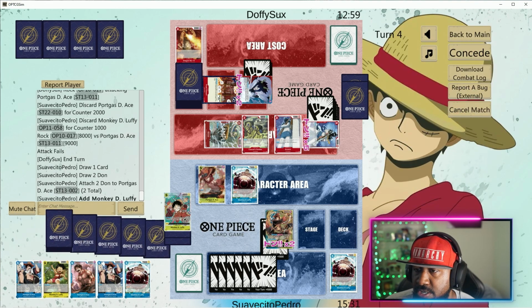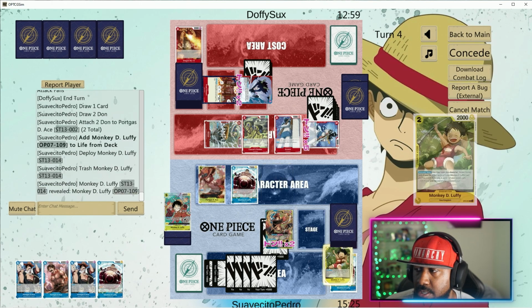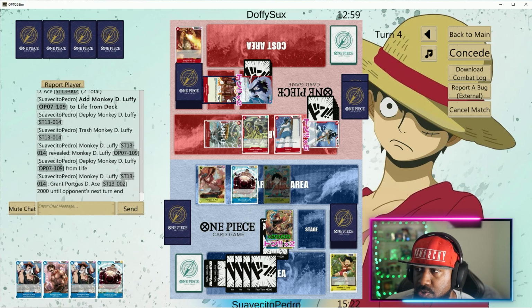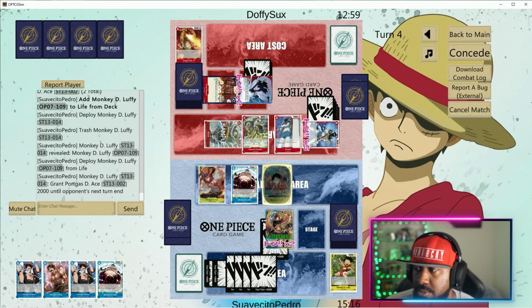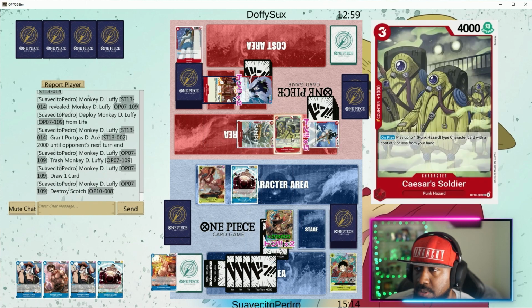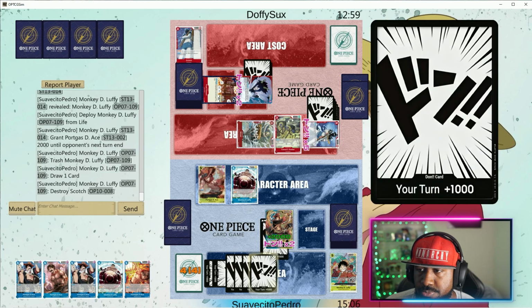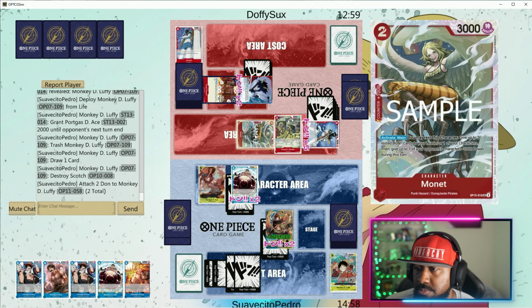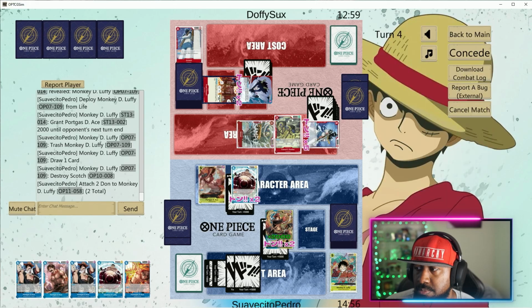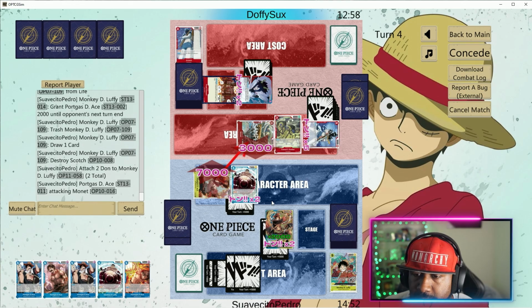Okay, let's put this Luffy here. Right? And we can pop that. Let's do 8, 9. Actually, let's swing at the money.